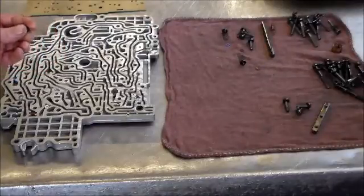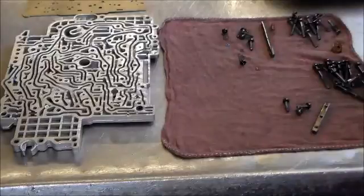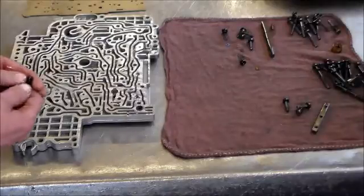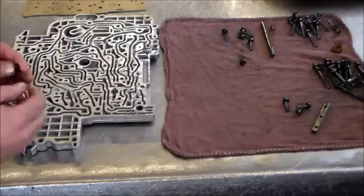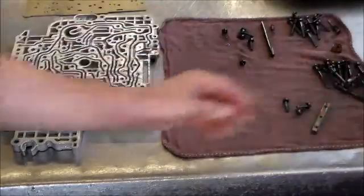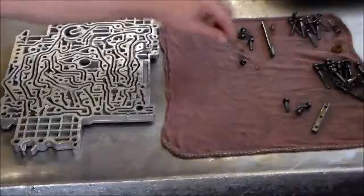I had a BMW one time that you could drive normally and it'd work like a dream. But once the driver got on the throttle, it would go into fail-safe and give a gear ratio error code. I was overhauling the transmission and really didn't see much when I got to the valve body. I said let me check the damper — I did it with the air, put some oil on it, applied a little air, and could see it bubbling. That crack was my problem, so it's very important to pay attention to that.